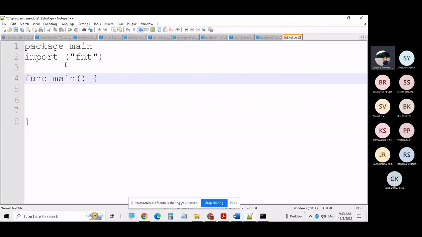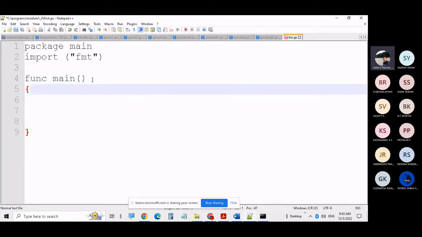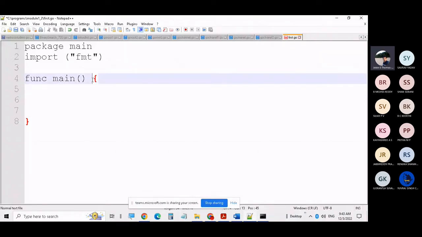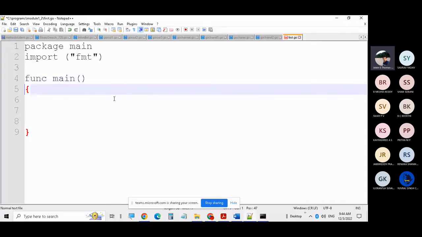One very important thing to remember is that the opening bracket of the function should start on the same line as the main function. You cannot start this opening bracket on the next line. If you start on the next line, it will definitely show an error.